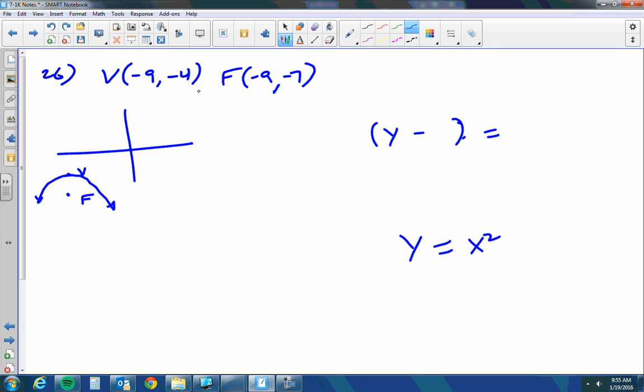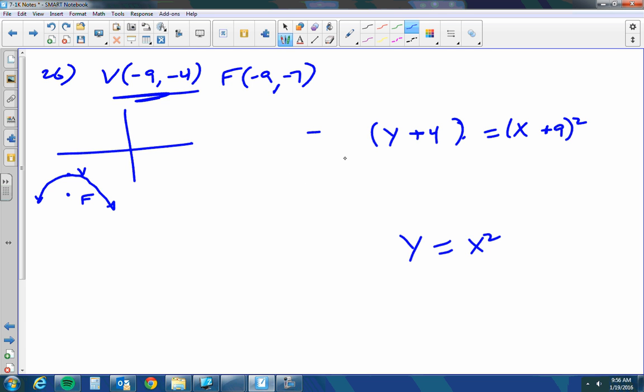And by the way, the vertex is here. So the 4 goes here, but it's minus -4, so plus 4. Over here you have the x minus h, but that's plus 9 squared. The biggest thing to not forget is the negative sign because it opens down. So you might even put that as the very first thing. As soon as you know it opens down, put the negative sign because, like, I forgot it last period. It's that easy to do.